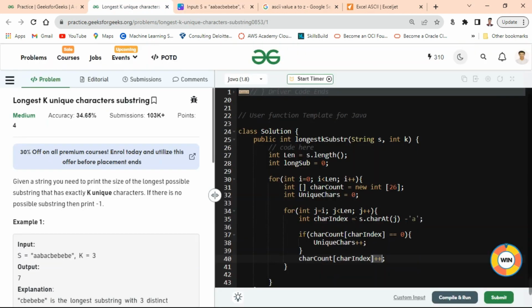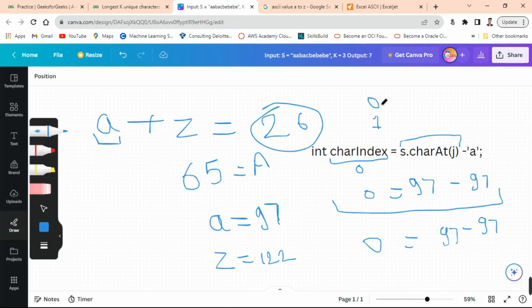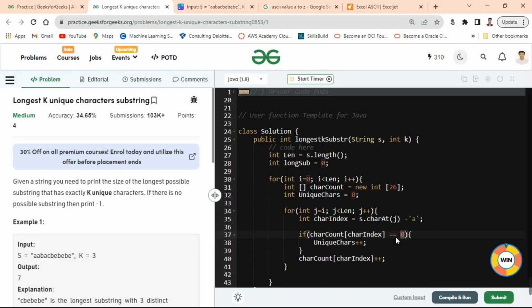It's a conflict, friends, again the index position is 0, right. So you can see here it will be checked. The index position will be 0 here, and here is also 0. So you can see the index position already has 1, not 0, right. But here we are checking the condition 0. So this condition will not be true, and the second time it will be plus plus 1 again.